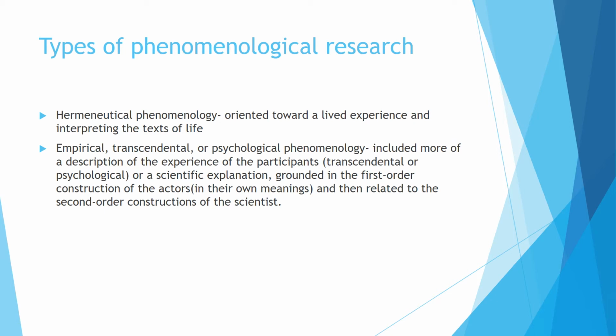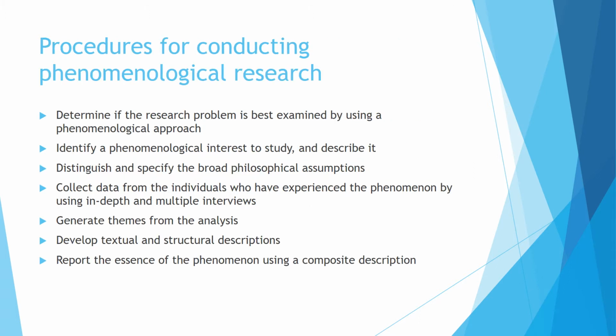There are two different types of phenomenological research. There's a number of procedures that you need to look at when you're conducting phenomenological research. You have to determine if your research question or problem is best examined using the phenomenological approach. You also need to identify that phenomenological interest to study and be able to describe it in depth. Distinguish and specify the broad philosophical assumptions of that phenomenon you're going to be looking at.